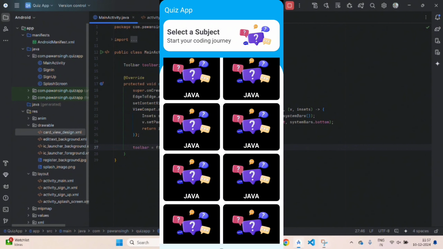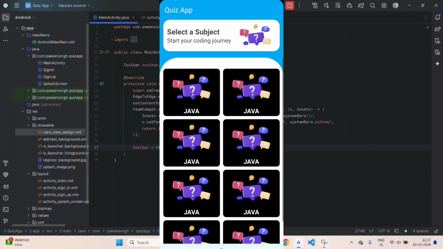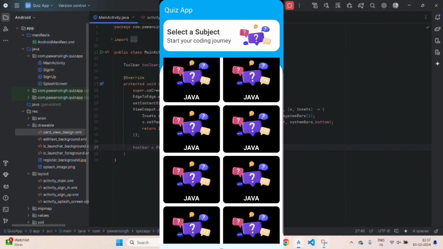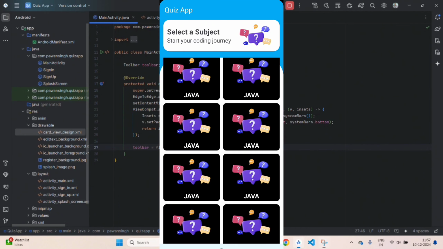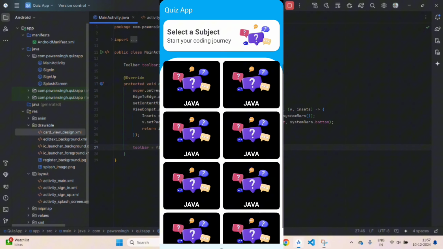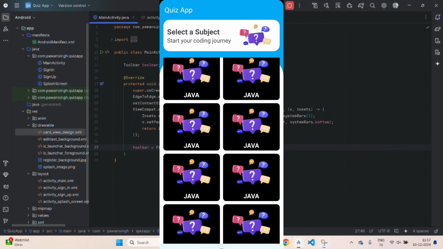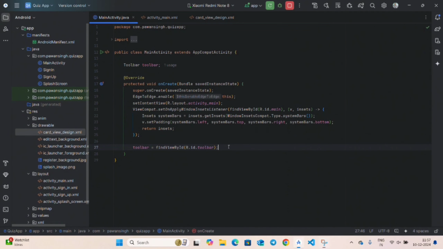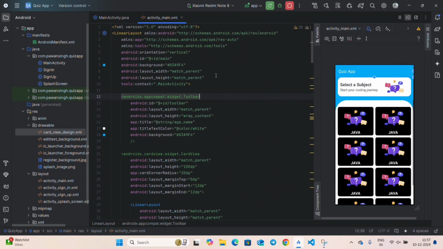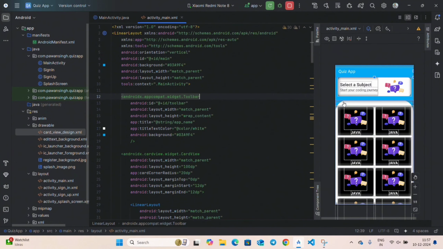You can see here after the select a subject, when I scroll it up, it must not come out of its background, but it is coming out of its background. So we will have to correct it. So again, let's go to our Android Studio. So now inside the main activity, here it is going up.